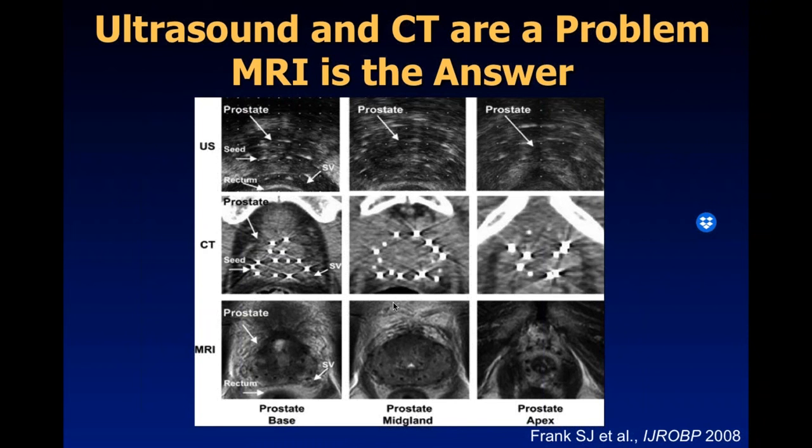And if you look at the bottom, you can see optimal imaging on the MRI at the base, mid-gland, and apex. And you can also see where the external urinary sphincter is located at the center of the apex, which is not prostate. However, you can't tell that on ultrasound or CT. But the problem is that as you look at the MRI, all you see is these negative signal voids, so you can't localize where the seeds are under MRI, so that makes it difficult to do your post-implant dosimetry.